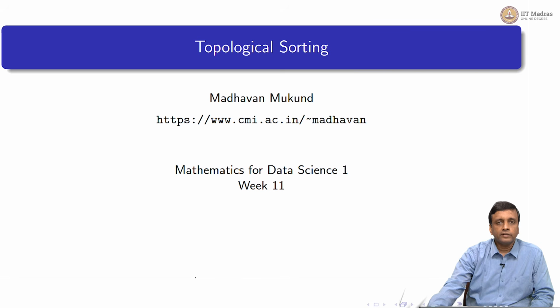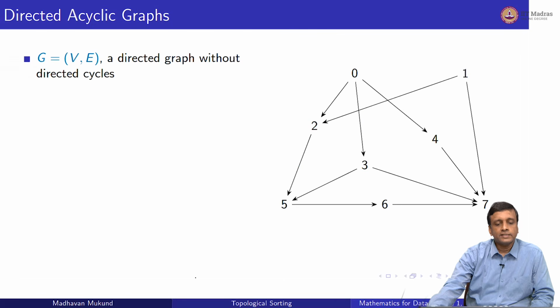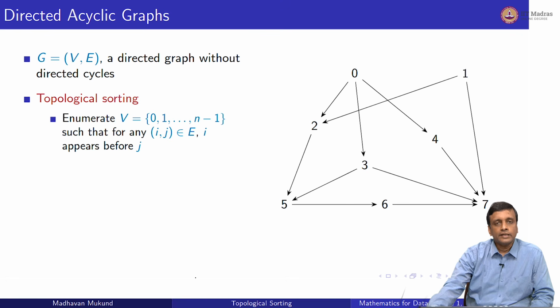So we have motivated the use of DAGs by saying that they are useful for representing tasks and dependencies. And one of the things that we need to do in a DAG, in a directed acyclic graph, is to arrange the vertices in a list that respects the dependencies. So we said this is a topological sort. In a topological sort of the vertices, we sequentially list out the vertices in such a way that every time there is a directed edge from i to j, i must appear before j in the sequence that we list out.